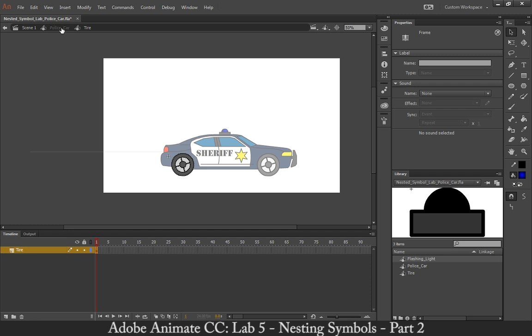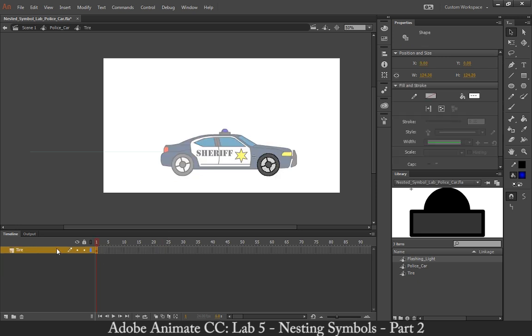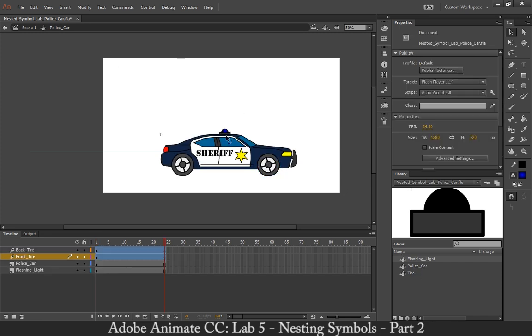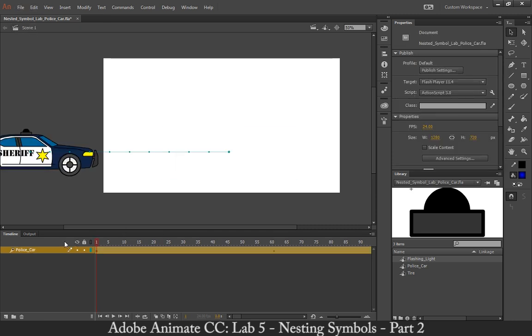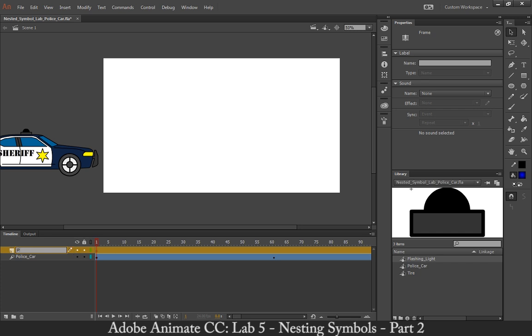So I'm going to go back into my police car, and if I double click on this one, you'll notice that because they're duplicates of each other, when I renamed this layer in the back tire, it also renamed it for the front tire because they're actually the same symbol. So now that I've got this all set, I can go back into scene 1, and let's say I wanted to add another police car.